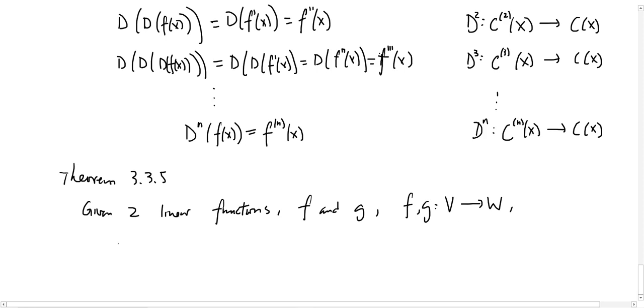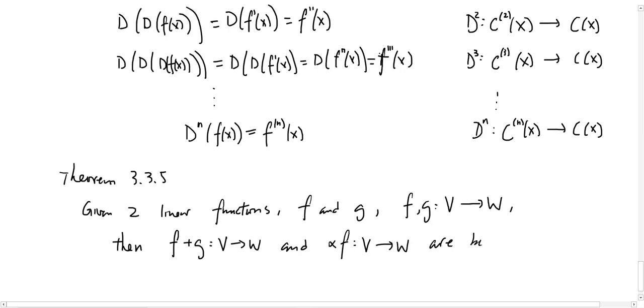And if they're both linear and they both have the same domain and range, then I can tell you that if I combine these two functions together through addition, their sum would still be from the same domain to the same range. And if I multiply a linear function by some kind of scalar, it will still have the same domain and range, and they both result in linear functions.